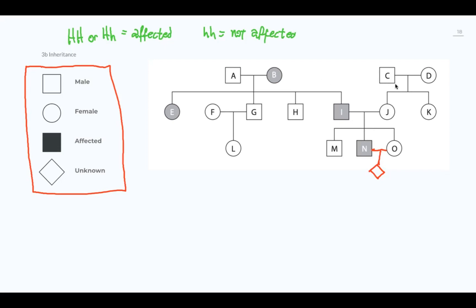N and O are siblings, so not a good idea in general. So let's erase that. How do I know N and O are siblings? Because they come here from the same parents. So let's start taking a look at this generation here, this generation one. You have A, which is male, and there's this link here that means they're having a baby. So B, which is a female, and she is affected because it's not just the outline of the shape, it's filled with gray here. So B is a woman and she is affected by Huntington's disease, means either she's big h, small h, or big h, big h.